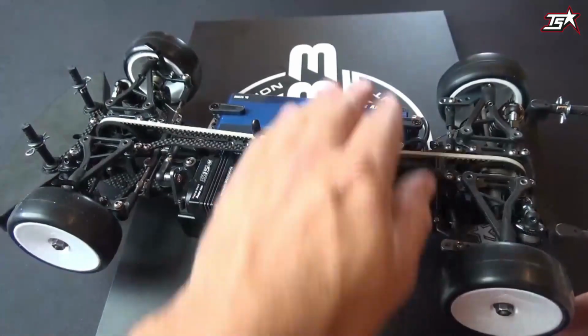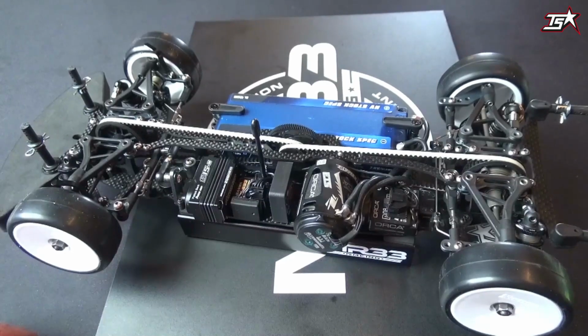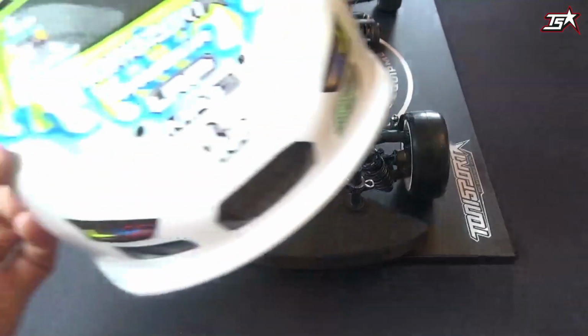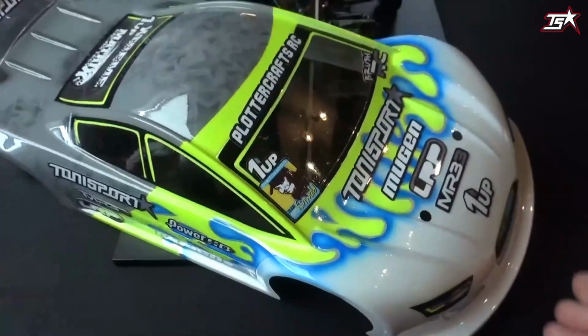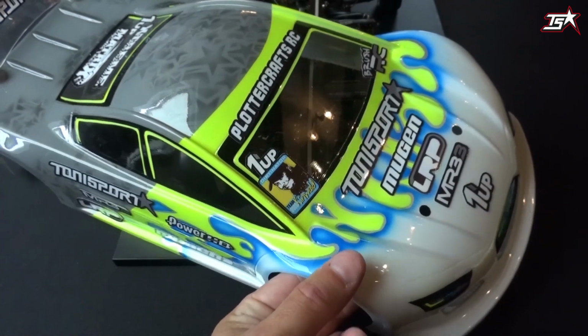But the combo and the battery and the weight balance is something you have to check before you race stock classes. So now, last but not least, we will talk about body shells. In the past, when I raced modified a lot, I mostly used the Twister body shell here from Extreme Aerodynamics. It worked pretty fine on almost every track and was the body of my choice most of the time. And it is also allowed at the ETS in the stock classes.